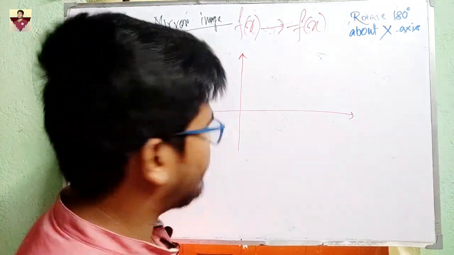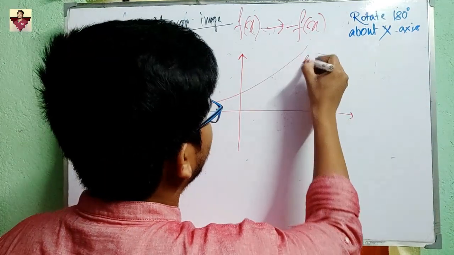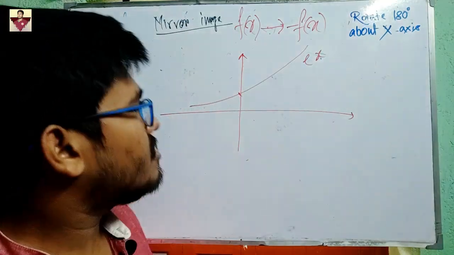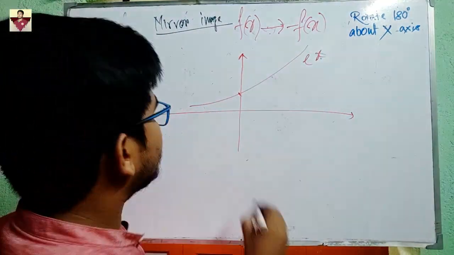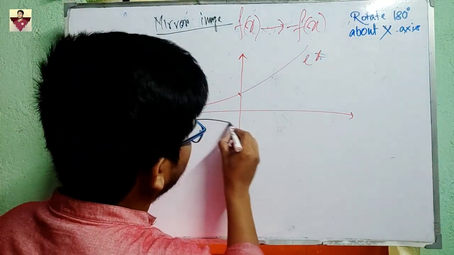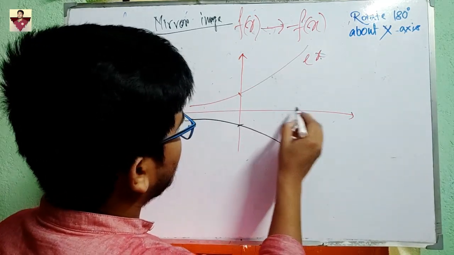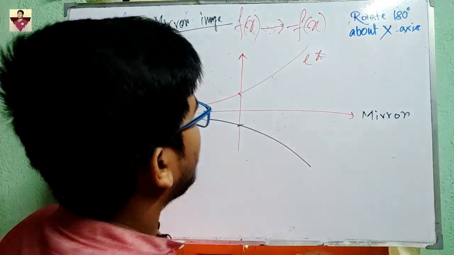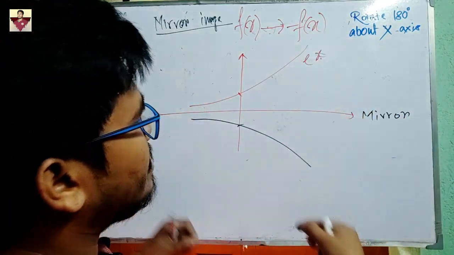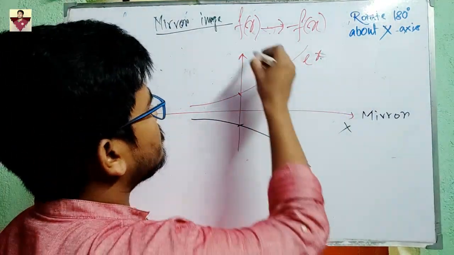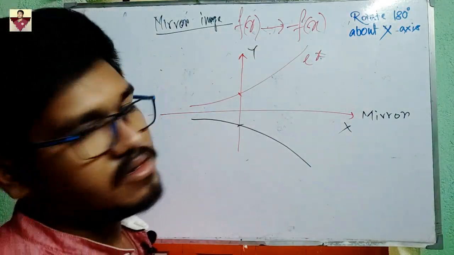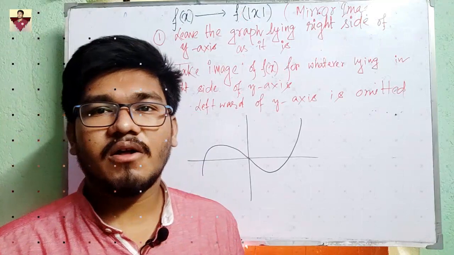So now if you have plotted the e to the power x graph, which is looking like this, then minus of exponential of x should be looking like this. So as if the mirror is about the x-axis, or you can say you have just flipped 180 degree about the x-axis. So this way you can realize how to plot when f(x) goes to minus of f.